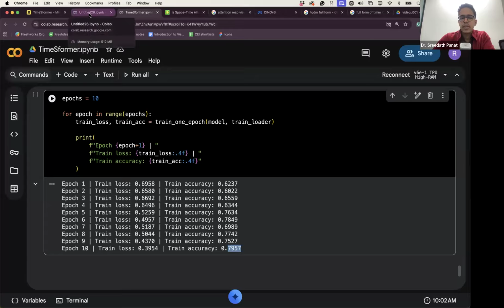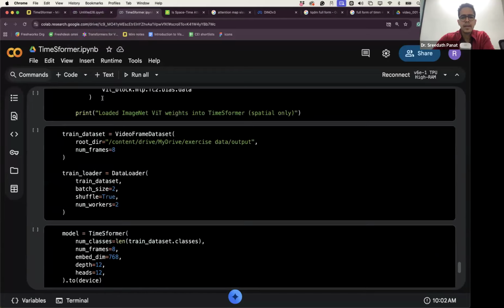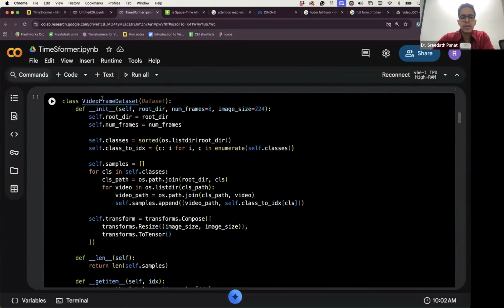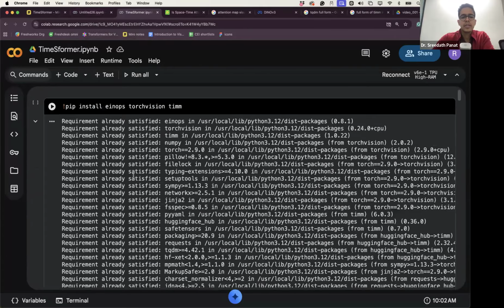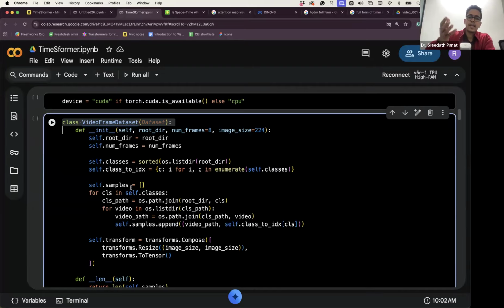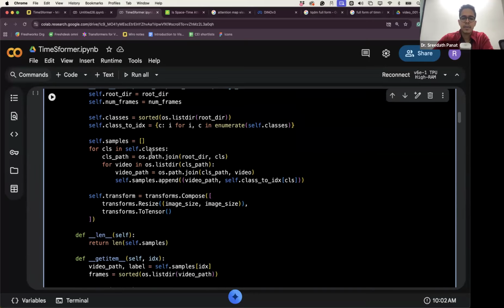I have already posted a couple of assignments. I mean, one assignment in which there are multiple questions. What I have asked you to do is, here I have divided the video into frames already, and then I'm using this class to create a dataset from the frames. But another option that should be available for me is inputting a video directly, and framing and all can happen here in the code itself, in Colab code. I created frames using a separate code in the first place, but creating those frames can happen here in the code. So that is one task which I have added as an assignment for this week.